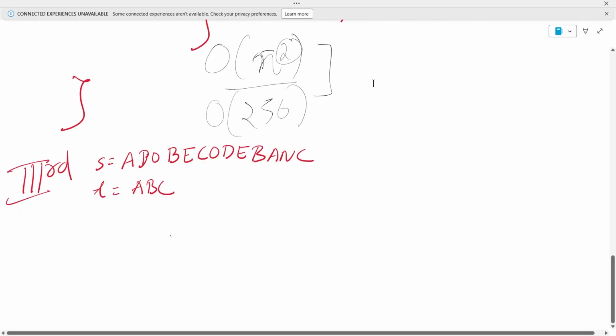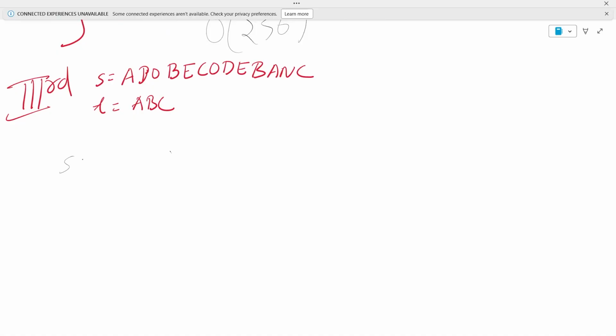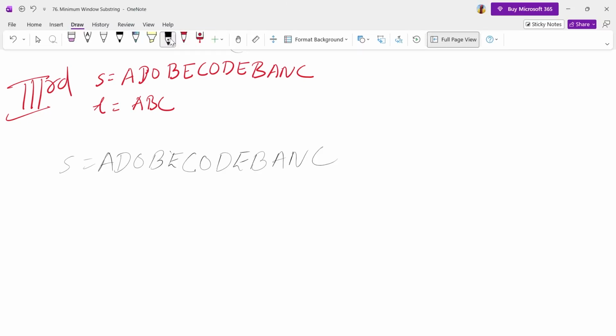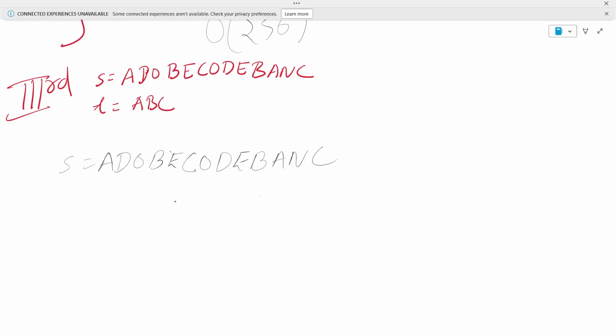So the string again is A, P, O, B, E, C, O, D, E, B, A, N, C. This is the S string here.